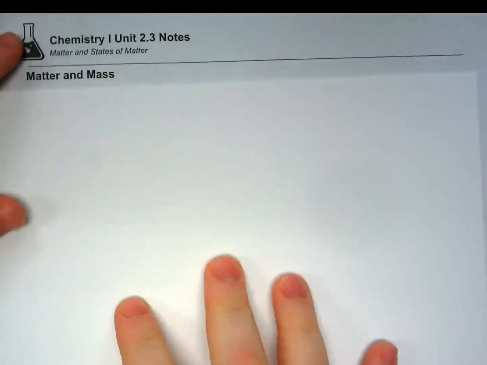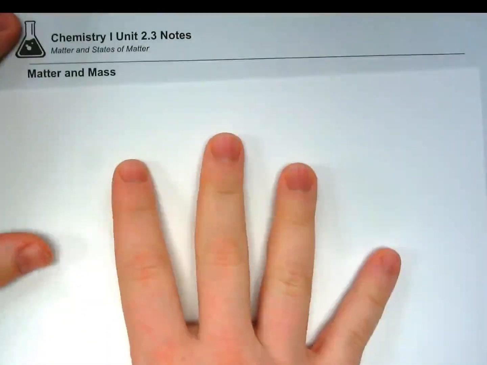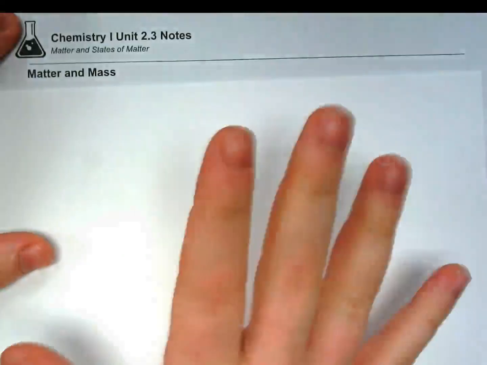Okay. So let's just get right into it. So this set of notes, we're going to be blazing through 2.3 and also blazing through 2.4 notes. We're going to be going straight through them, practicing them a little bit, and we're going straight to the test next week. So a lot of this stuff is stuff you should already know. We're reminding you what it is, maybe expanding upon some things that you know and that you've heard of, and defining things maybe you didn't know the definitions to, trying to apply them more or less to the ideas of matter.